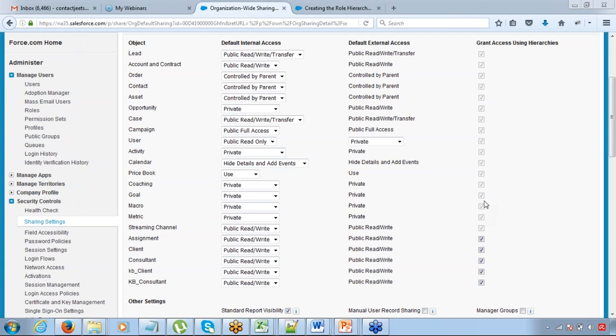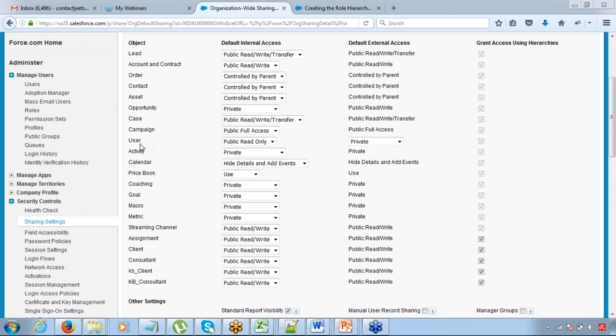So by default it's on and you cannot turn it off, which means if your data is in any of the standard objects and you have the role hierarchy defined, your manager will always have access to your data. You cannot restrict access to your data from your manager.